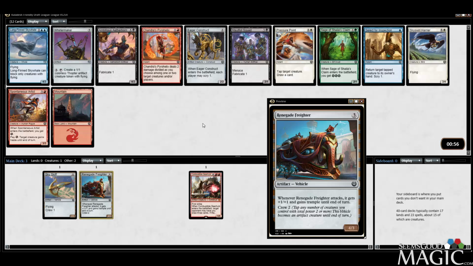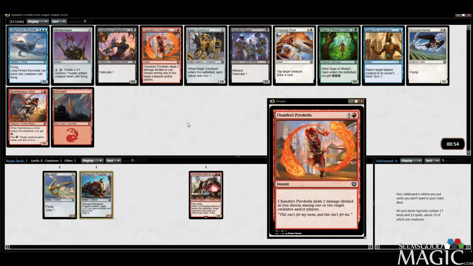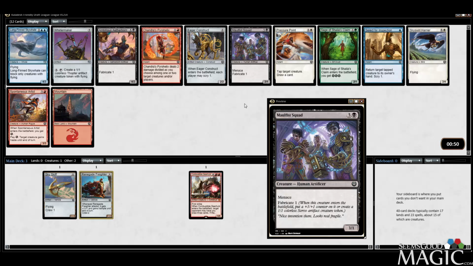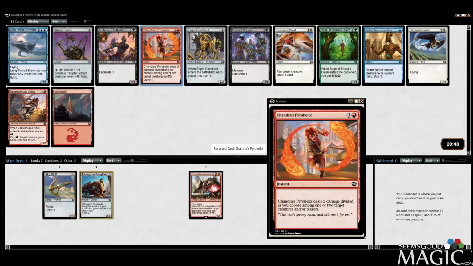Okay, so we have Pyrohelix, the Sky Whale, the Artist, Squad, Construct. We'll just take Pyrohelix. I like this card a lot, and certainly fine taking it here.